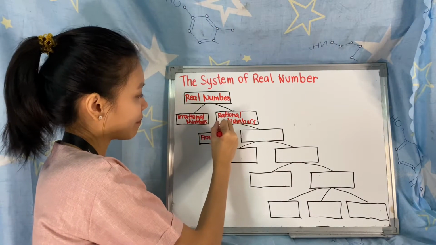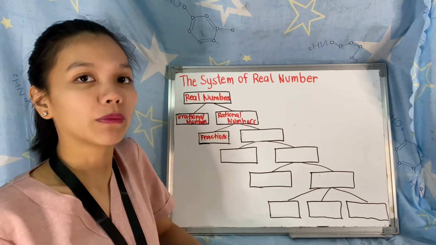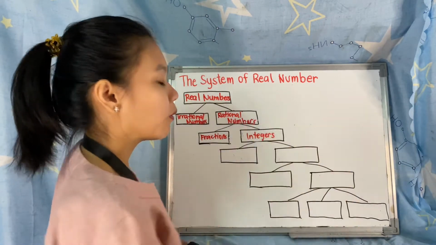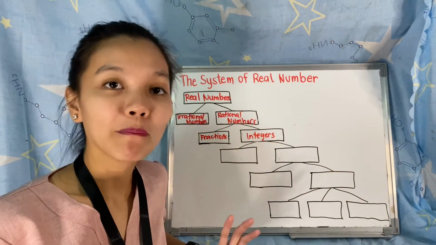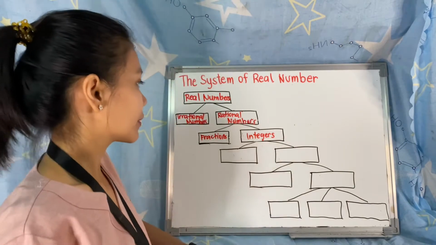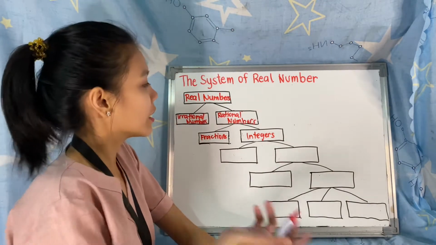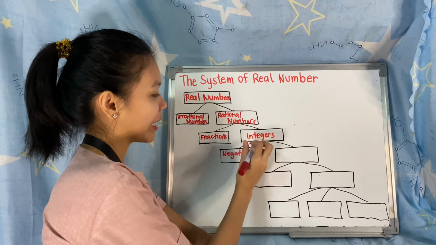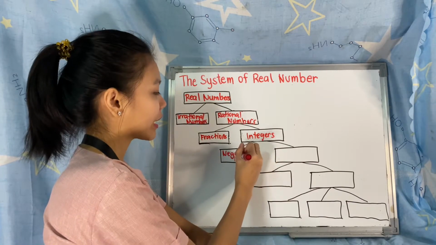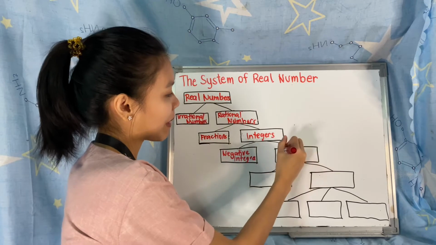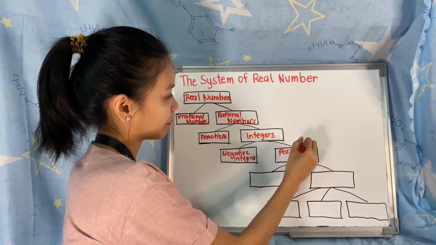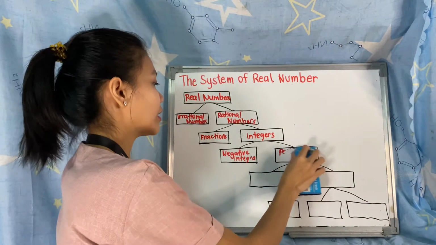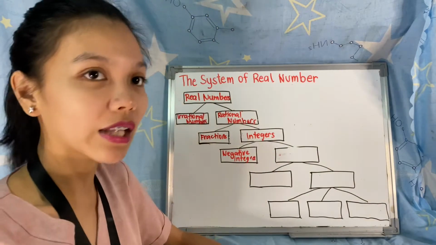So, yun nga yung mga naka-fraction form as a over b. And we also have the integers. Ito man yung mga whole numbers. So, kasama dito yung mga perfect square numbers or the square root of the perfect square numbers. So, under the integers, meron tayo dyang negative integers. Ito yung mga nasa left side ng ating number line. Sila yung mga negative numbers natin. And the positive integers. Or the whole numbers, rather. So, under the integers, we have the negative integers and the whole numbers.